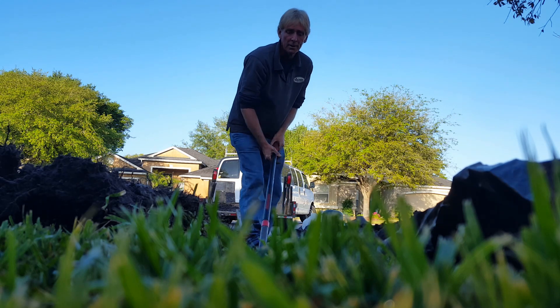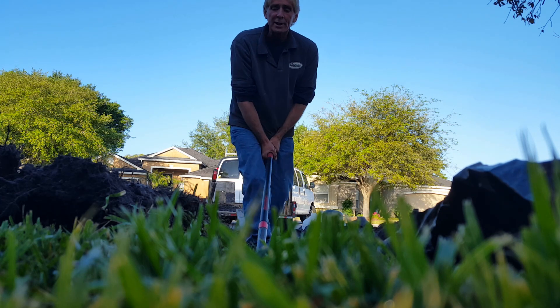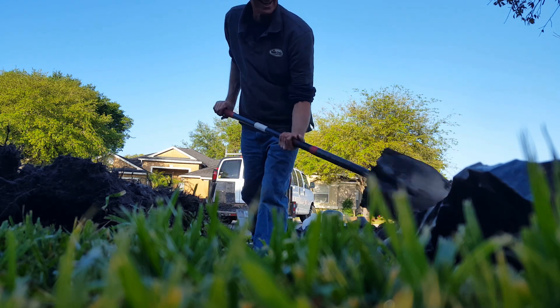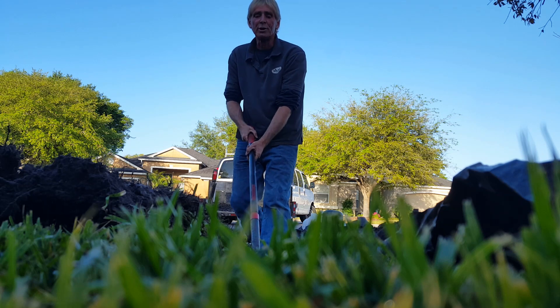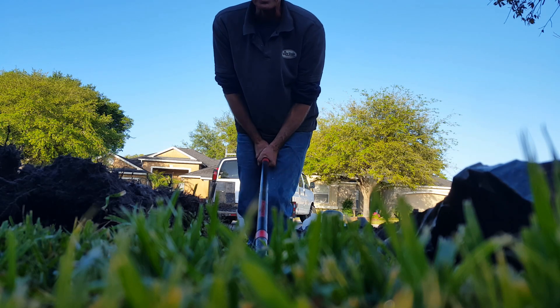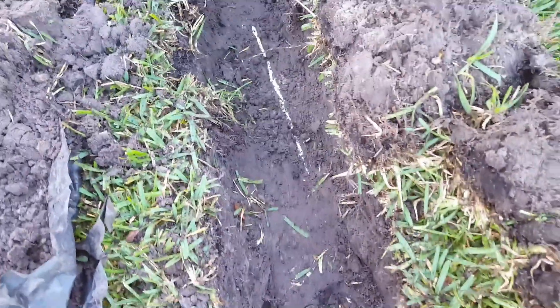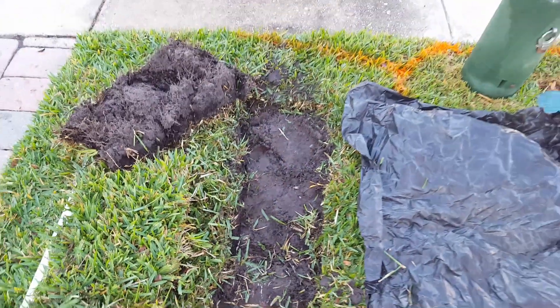Be wary of irrigation lines — which I just found. Once you find one, that's going to determine your depth, so you just have to be careful what you're pushing that shovel through. You can see that white pipe — that's the irrigation line — and it's perfect, it's well below where we want to be. Our pipe will lay right across the top of that. We're about a foot deep — you can see my foot go down into the trench. Perfect level. We'll finish this right out to the sidewalk and put the pop-up on.